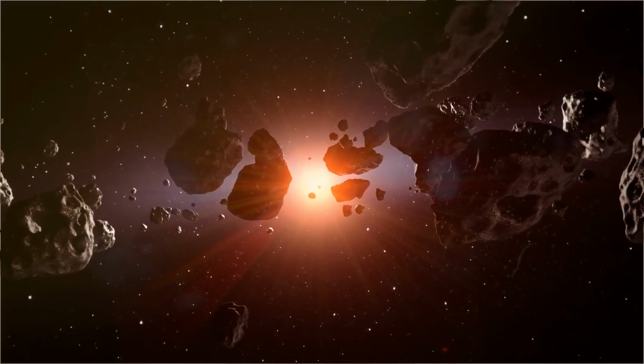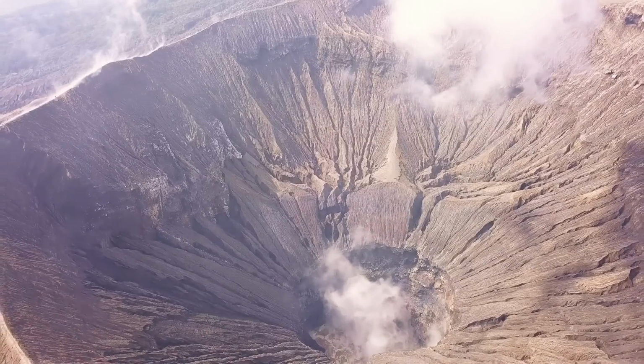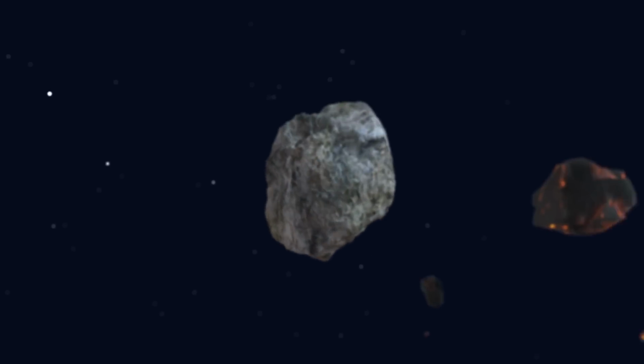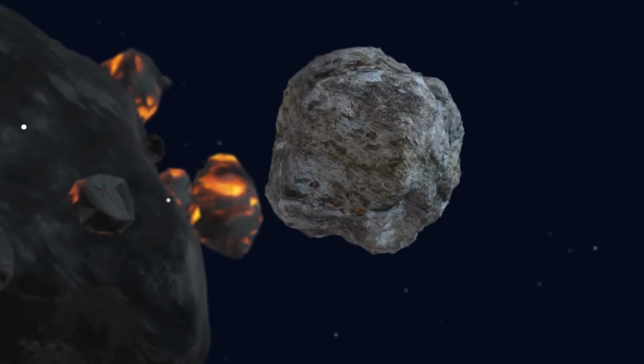But there was an even bigger fella that came before that one. Around 2 billion years ago, a gigantic asteroid crashed into our planet and left a massive crater in South Africa. The one we know today as the Vredefort crater. And it seems this asteroid might have been even bigger than we all originally thought. Twice as wide as the space rock that erased dinosaurs.